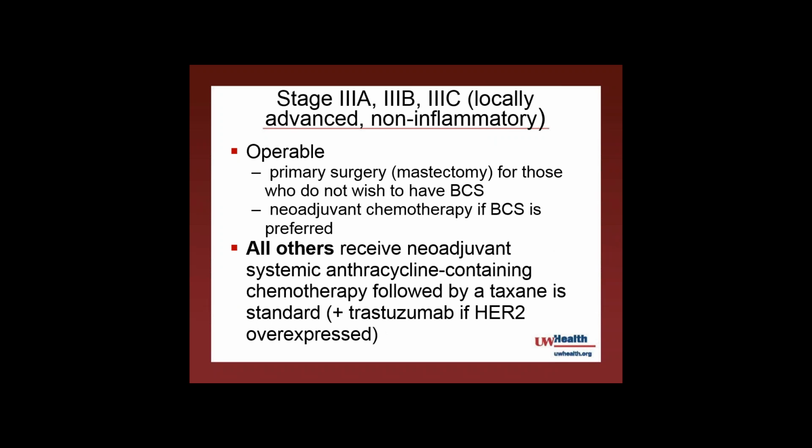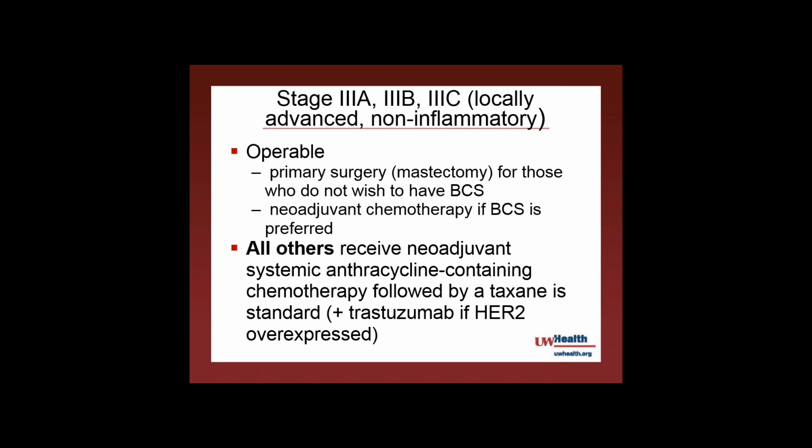So now we're moving on to the next stage of breast cancer. This one is referred to as locally advanced, is probably the most common term, and that's stage 3A, 3B, 3C. And we always say non-inflammatory because that's a weird entity in itself. So if the disease is operable, you can do primary surgery and do a mastectomy in this state of disease. If you prefer a lumpectomy and breast-conserving surgery, you get neoadjuvant chemotherapy. If it's deemed non-operable, it's too big or location is difficult for approach at its size, you would get neoadjuvant.